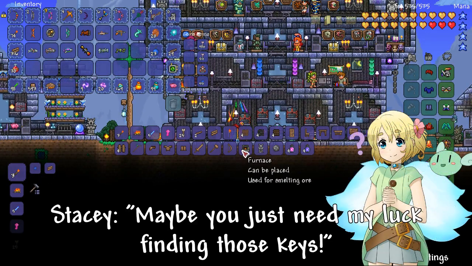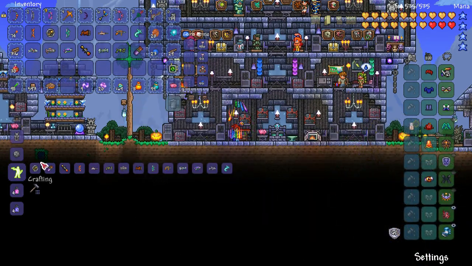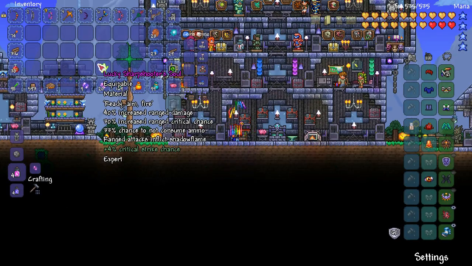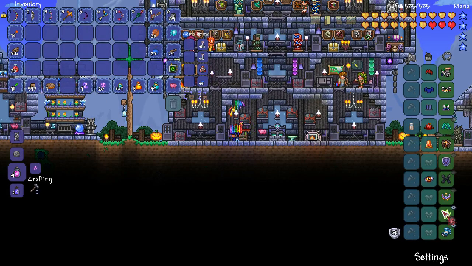So what I need, I'm missing something. Oh, I need my Magic Quiver off my back, and here it is, guys. Sharpshooter's Soul. Oh my gosh, it's a material. It's got 40% damage, 30% ranged crit, and 33% chance not to consume ammo. Oh, we got lucky on it, but I probably don't need much more crit strike. Oh, let's get this thing equipped, guys.